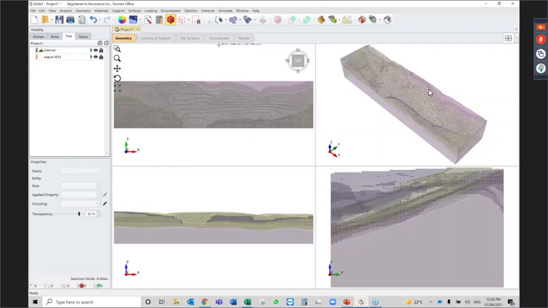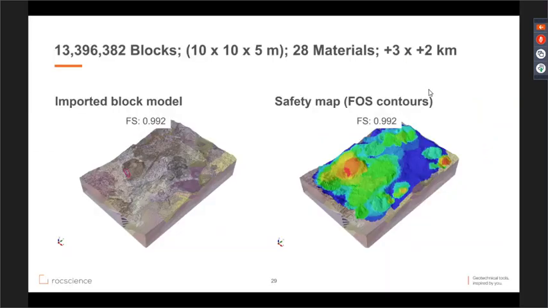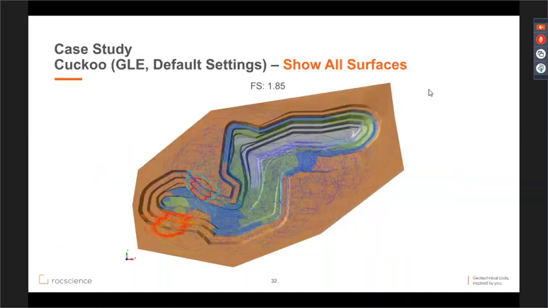If I select show all surfaces, I can now see where the slip surfaces were generated. A question for online attendees: is there adequate search coverage? No, not really. You can see very few slip surfaces have been generated in at least these 3 locations highlighted by the grey polygons. So do we know, or are we confident that we've actually found the critical slip surface?